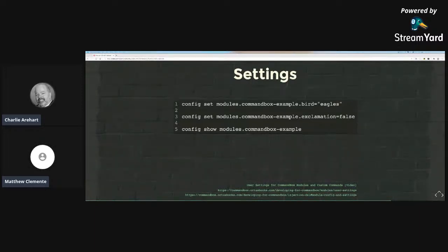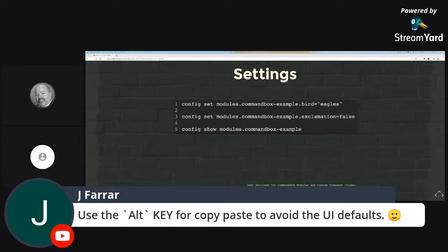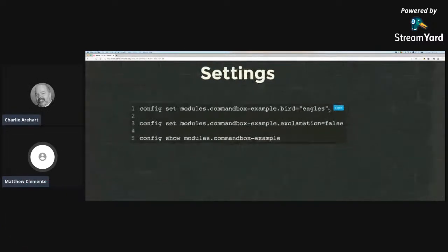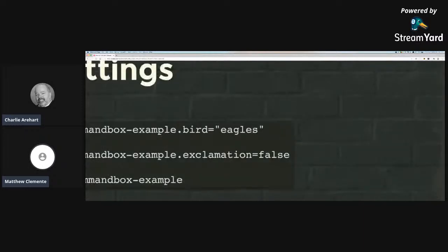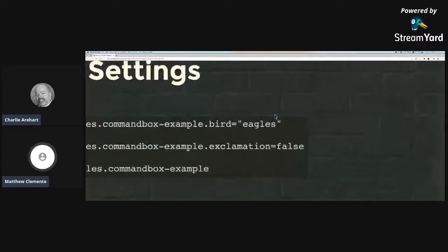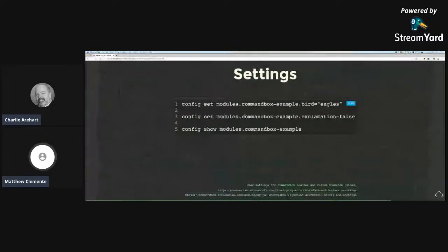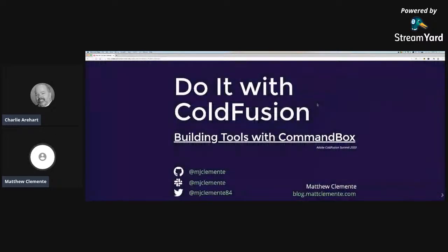Before we jump to the last couple questions that hopped in, John had offered a comment about 5 minutes ago when you were doing some copy paste. He said use the Alt key for copy paste to avoid UI defaults. Yeah, I tried that, and that's when it gave me that zoom in that you'll see on your screen in a second. I think the Slides app's taken over. Are you going to give it to me this time? No. And then I hit Shift to copy it, and it takes me to the end of my presentation.